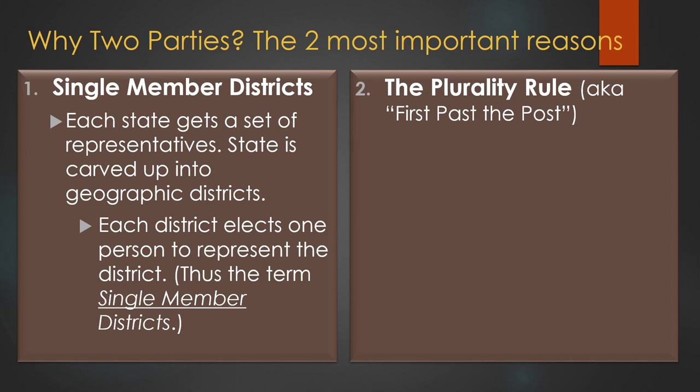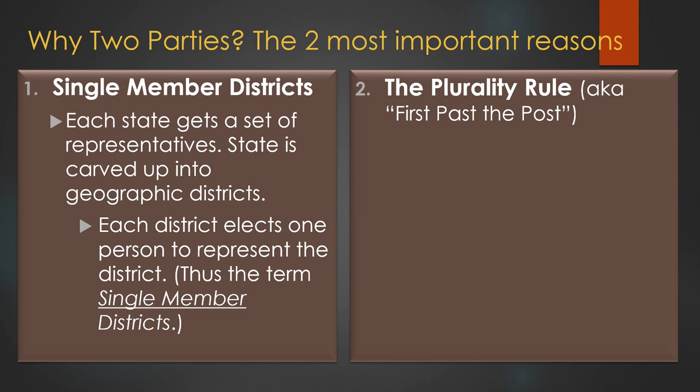This is modeled actually after the British parliamentary system. By the way, almost all the states in the US have almost always used this exact system. In the British parliamentary system, even at the colonial period, the basic idea was of individual representatives being elected from towns or geographic areas called constituencies. And so even today, that's the case in the British parliamentary system. And in this case, the system of representation was adopted by the United States and by virtually all of the other British colonies. So we see that former British colonies, like the United States, Australia, New Zealand, and so forth, are all very likely to use single member district systems.